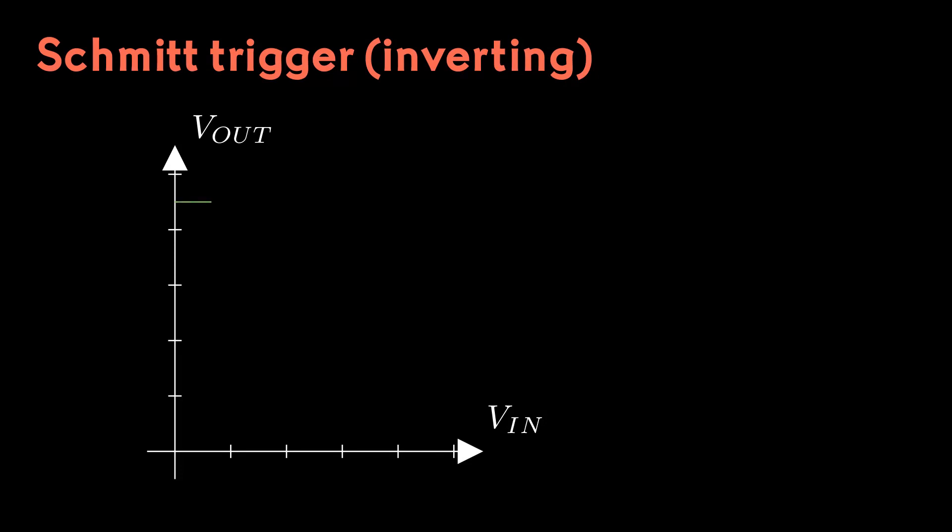Let's start with the input voltage at a low value. The output voltage will be a logic high. As the device's input voltage increases, the output voltage will remain at logic high until the input reaches a threshold, and then suddenly snap to a logic low. As the device's input voltage decreases again, the output voltage will stay at the logic low level until the input reaches a different, lower threshold, and then suddenly snap back to a logic high.